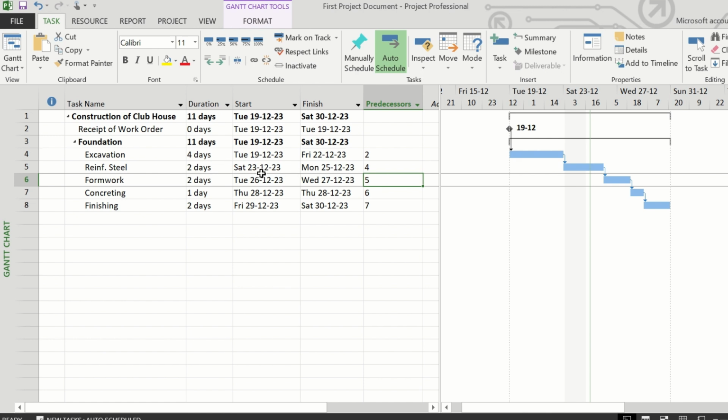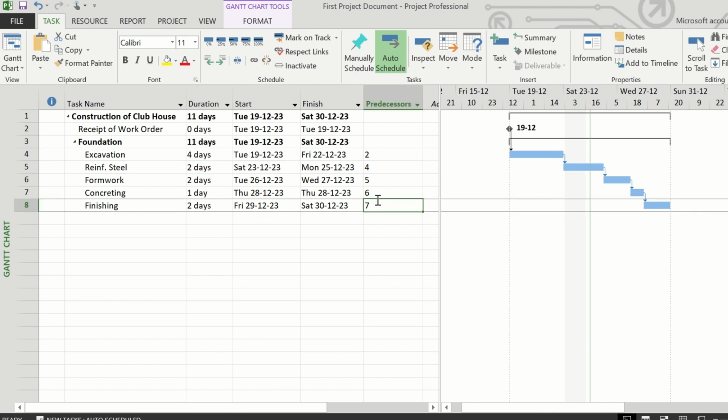Now here, why is it not matching? 23rd December to 25th December are 3 days, but here the duration is 2 days. This is because there is a Sunday in between. 24th December 2023 is a Sunday, so it is not counting it as a work day because we have set it in the calendar as a non-working day. That's why it is calculating 2 days, 23rd and 25th. So the bottom line is you have to keep the working hours in your project options and your calendar the same.